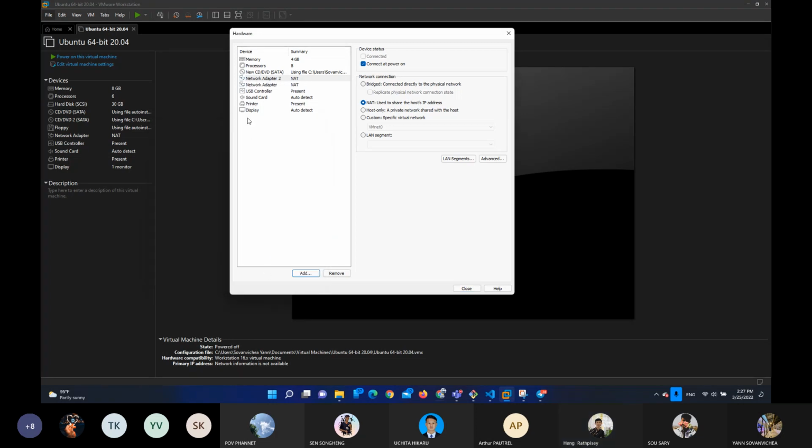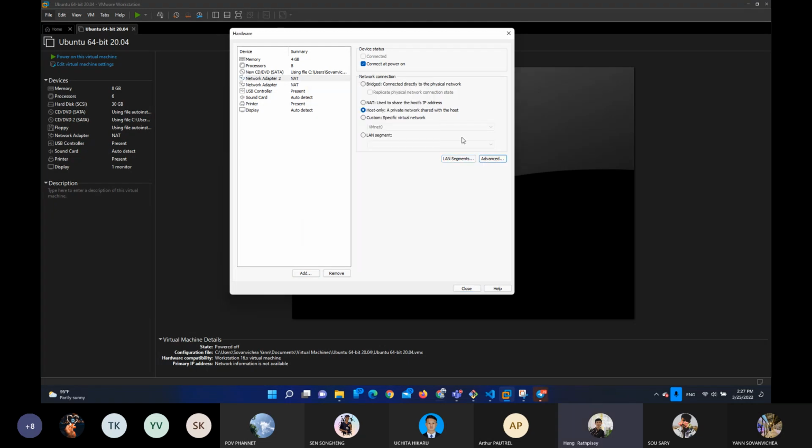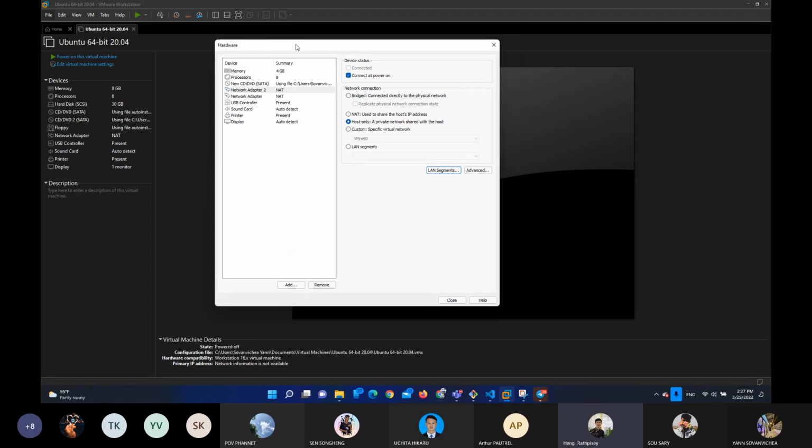Network to host only, private or custom? Host only, yeah, just host only. We check advanced? No, you don't need to do that. Just close and then power on. Yes.